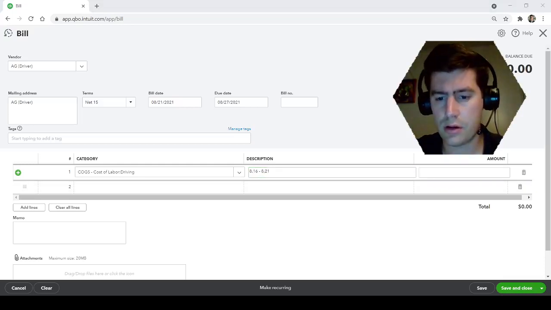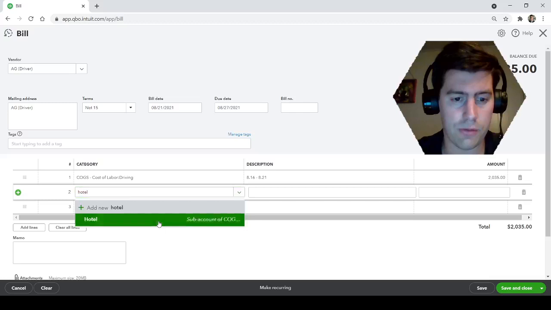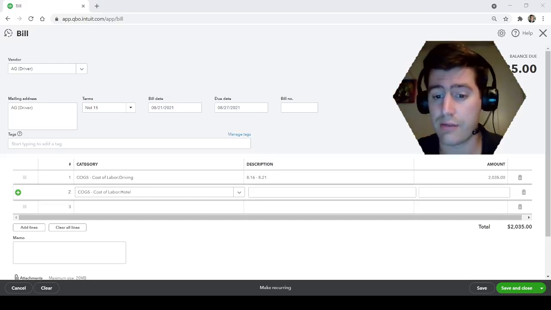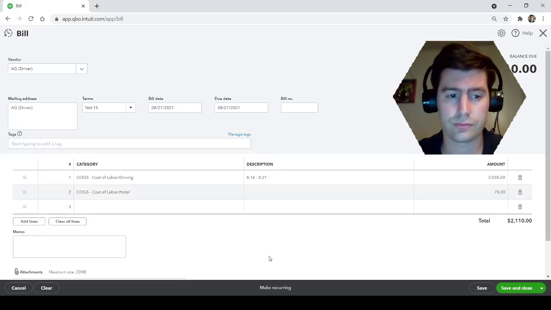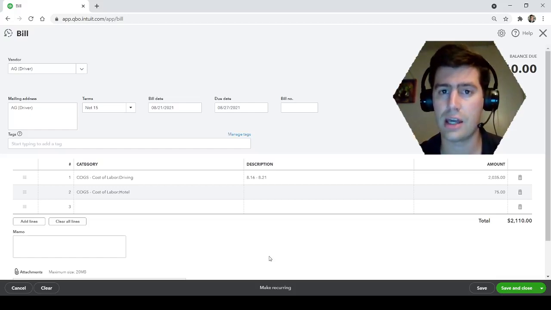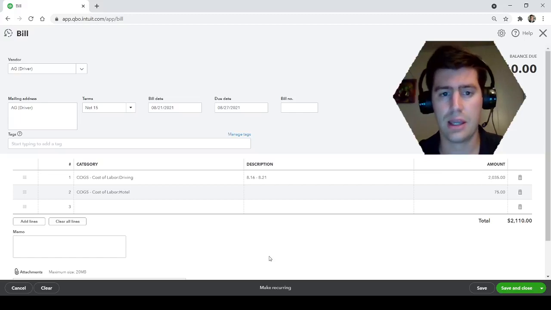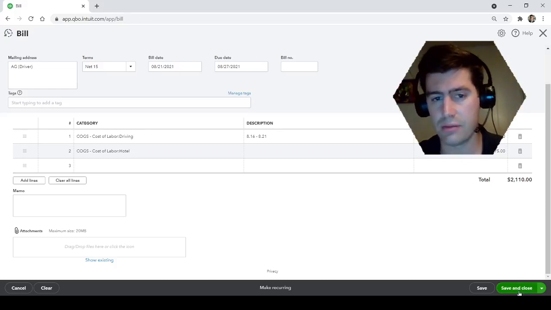Let me pull my PDF here. 2035. So I'm paying my driver $2,035, and then my driver goes over the road, so I also pay him for a hotel. I pay him $75 every day, but I already paid him $300 last week in advance, so I actually only owe him $75 for the hotel. So, all in all, I will be having $2,110 transferring from my checking account to my driver's checking account on Friday. That is how much money I'm paying him for the work that was completed last week, and I'm paying my dispatcher $55. But like I said, this is not actually moving the money. This is just creating a bill.